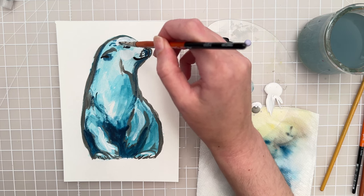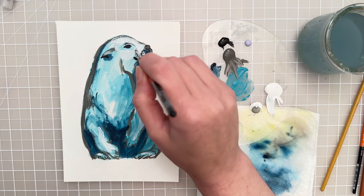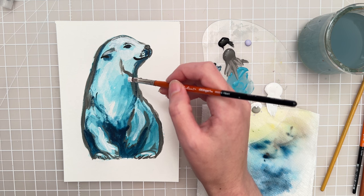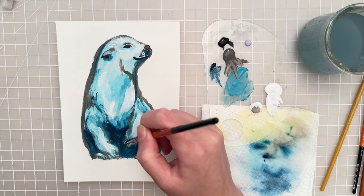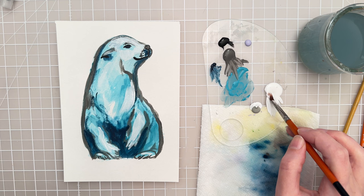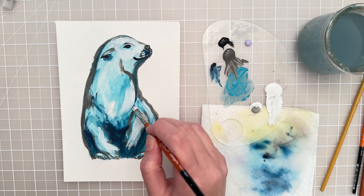I'm just sculpting these areas, putting a little bit of light color there. Any areas that you want to be highlighted and stick out — think about the direction of where the light is coming from on the form. These are the paws — and the flippers — so be careful not to make them look like a paw; you want them to still present as flippers. We could put a little highlight here, just thinking about where the light would be hitting the shape.